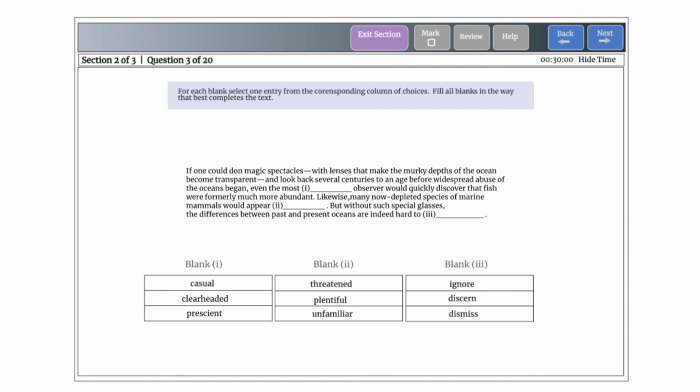And again, ignore and dismiss, they don't mean the same thing, but they're pretty close, right? If you read that sentence with ignore in it and dismiss, it gives it the same type of meaning, and it's not clear that one would be better than the other. And so from that point of view, we can kind of eliminate both of them. So again, I wouldn't use this as your first choice, but if you're really struggling to fill in a blank and you just don't have any other strategies to use, see if two of them mean the same thing or near enough that you can feel confident getting rid of them both.